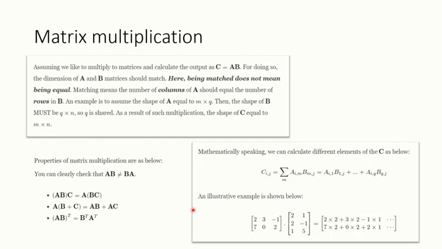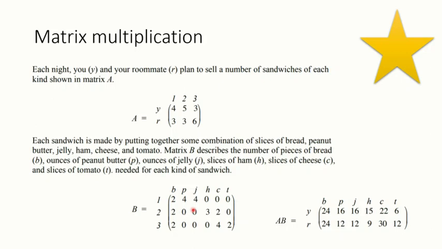So I move back one slide. This just shows how you compute A times B to give you C. In this example, it is a 2 by 3 and a 3 by 2 matrix, and at the end you get a 2 by 2 matrix. Remember, you put A here, B there, and if you have a 2 by 3 and a 3 by 2, at the end you get a 2 by 2. That's how you compute the matrix. Questions?